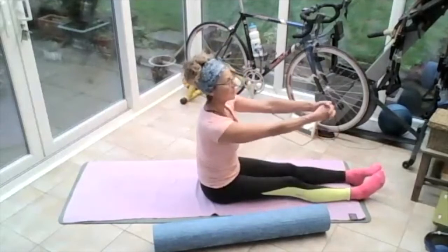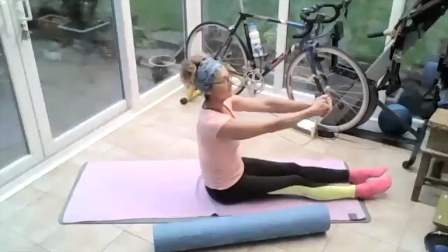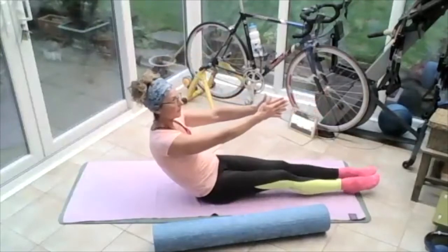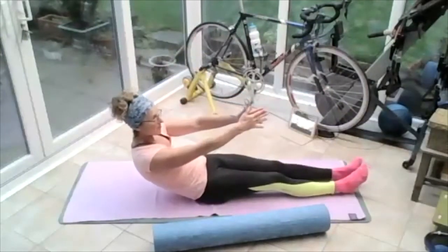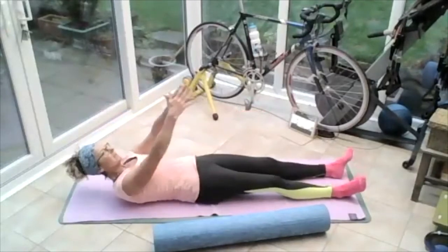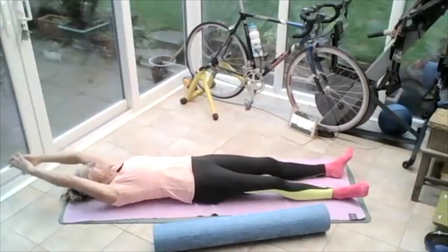Bring those arms up to horizontal, breathing in. And on the out breath, lower that lower back down to the floor. Lower that lower back, pushing that lower back down, pushing that middle back down, letting that upper back come down, bringing those arms all the way over the head.